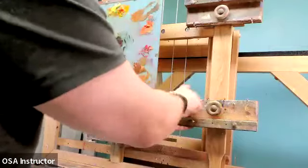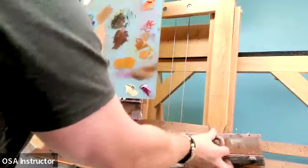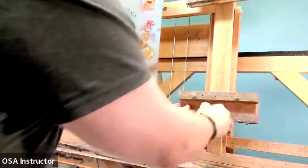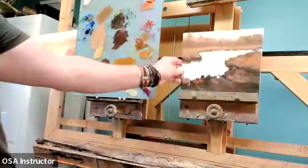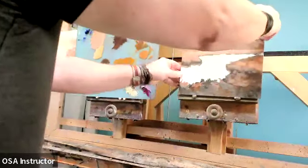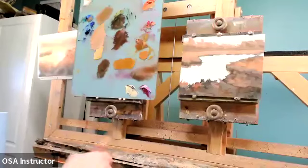So what I'm going to do is I'm just taking this because I've got them on little spikes here, but it's deep enough that it casts a shadow. So I've simply added a couple things to it. And added some screws onto the front of it here, and on the other one, because otherwise it's supposed to go behind this lip, right? I hate not being able to paint all the way to the ends of my canvas. So by adding some screws and not putting them all the way in, I create this little thing that just holds my panels right like that. And now I've got the painting surface much more reachable for me.